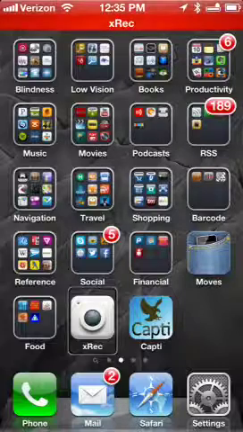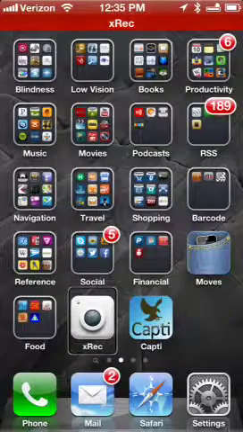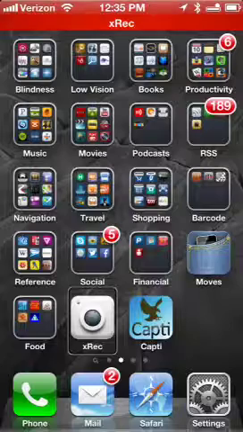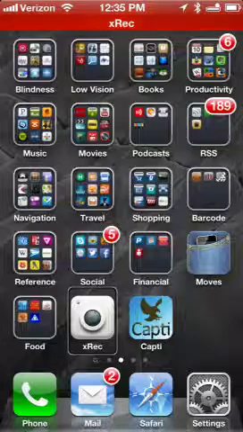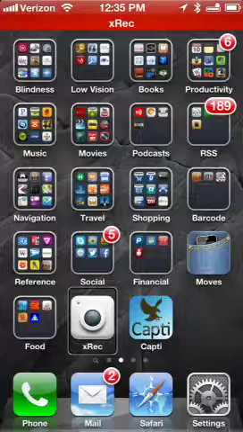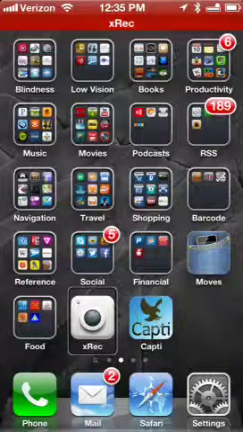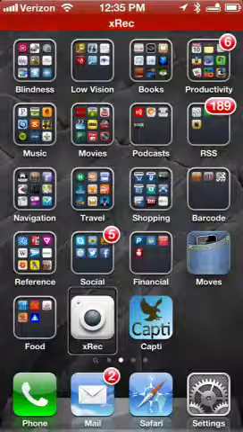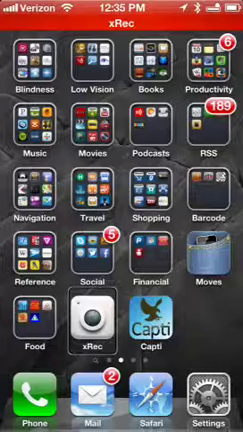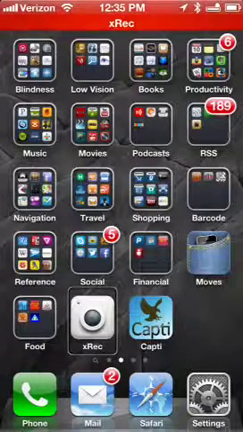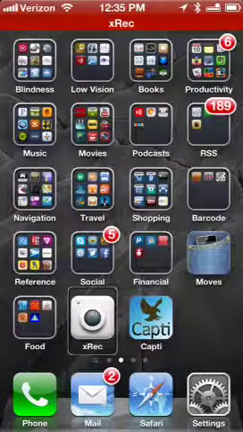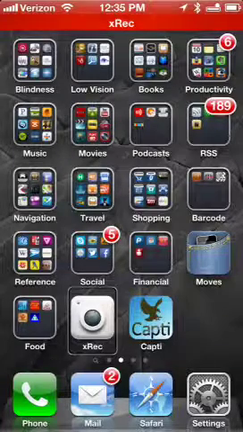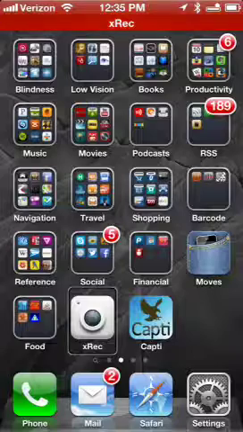As you can tell on the home screen here, I've got 5 rows of icons, whereas the 4S and older iPods and iPhones only have 4. So you get a little bit more screen real estate, which is really nice when you're looking at long web pages or emails and things like that. Not to mention that you have a better, faster processor in the new iPod and the iPhone 5.